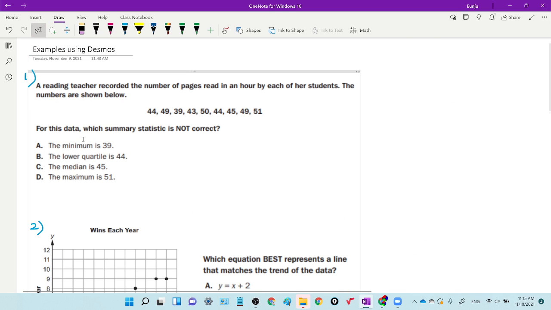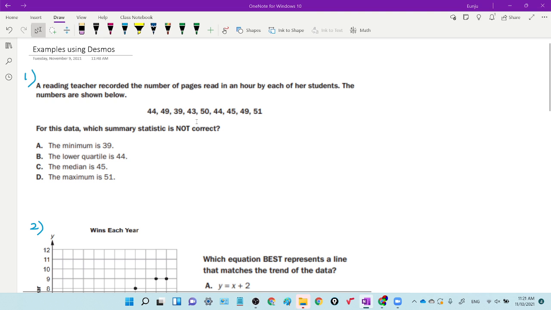I'll give you time and I'll post the videos and then I will work with you together on Desmos. So let's graph a box plot on Desmos to collect all the numbers quickly. That's high school level, okay? We are not doing middle school level. Find the middle number, we are not doing that, okay? So use Desmos to answer the question. I'll post the video recording here. Okay, I'm going to go over number 1 on the Desmos.